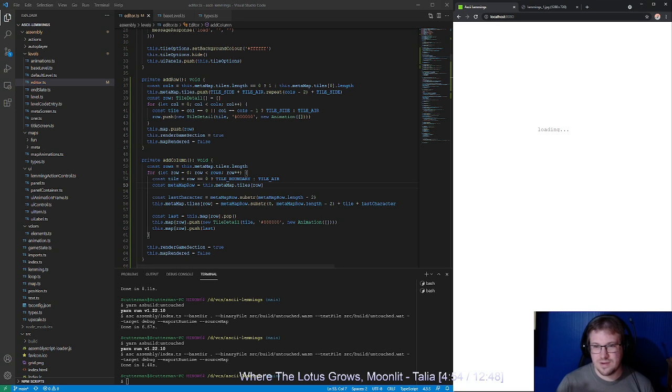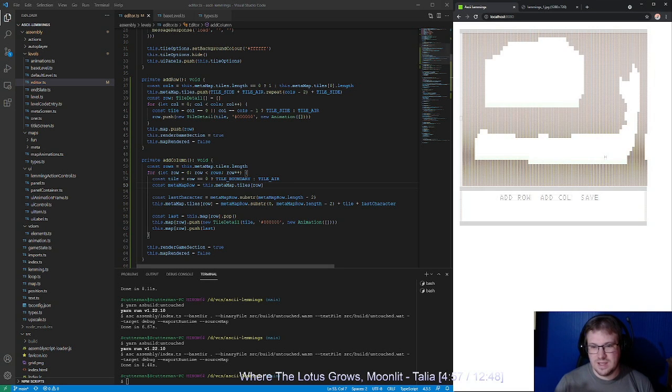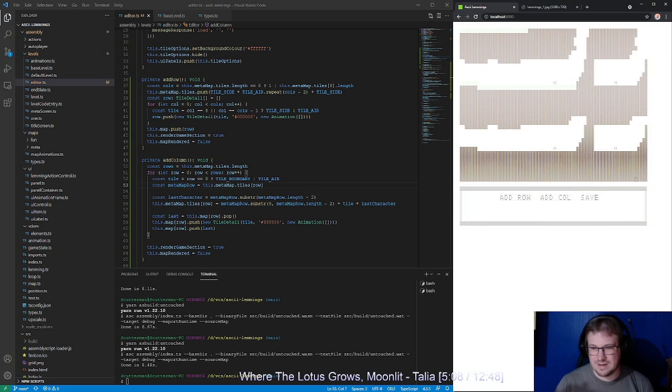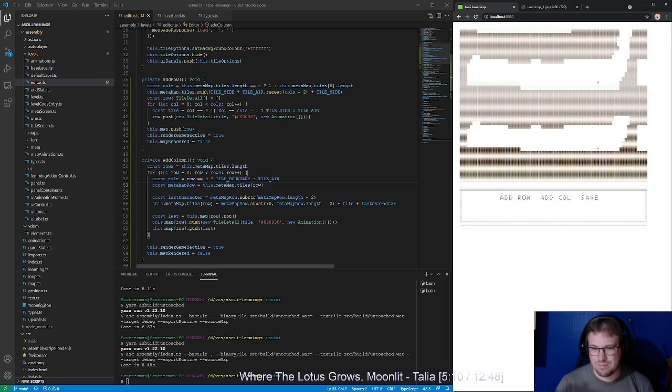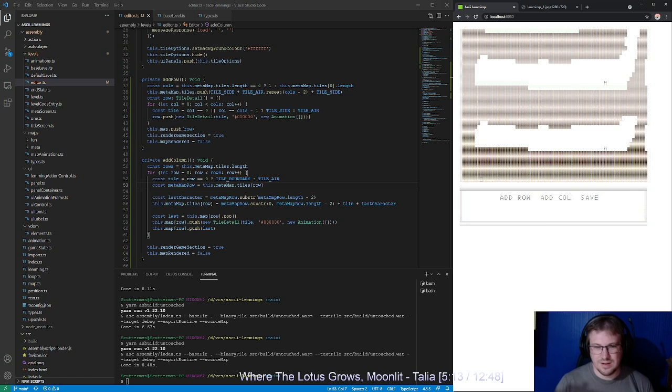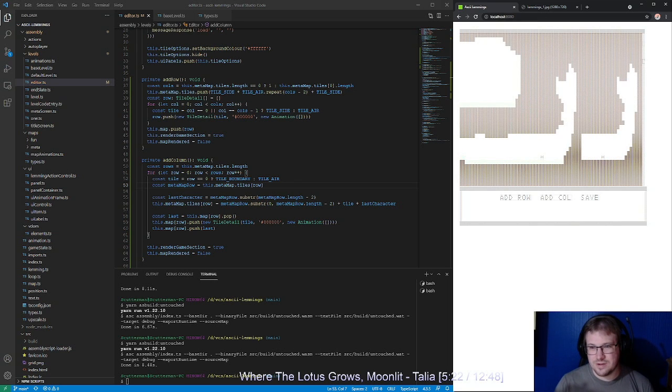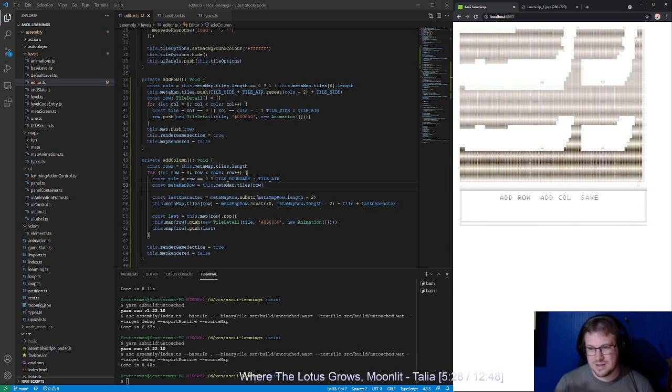So now we load it up. We add a row to the bottom. We wait for the lagging to stop. Then we scroll down. There is a row, but it doesn't have the side characters on. Then we add a column. Wait for it to stop lagging. And then we've got the top there and the boundary all the way down, except it's still not there at the bottom. There should be.